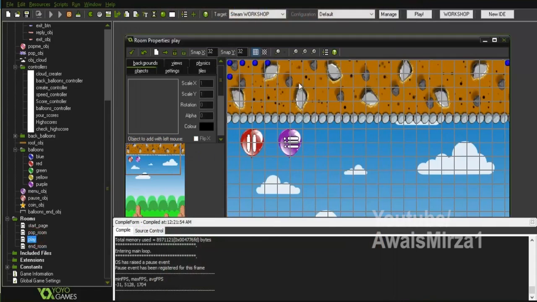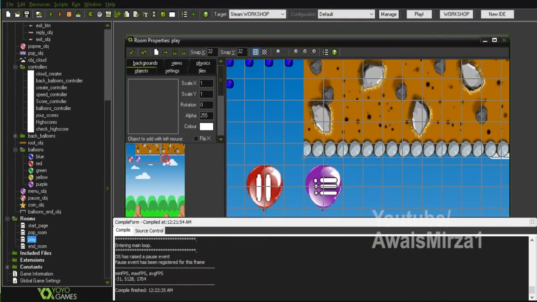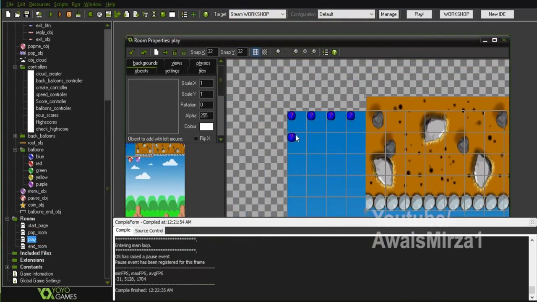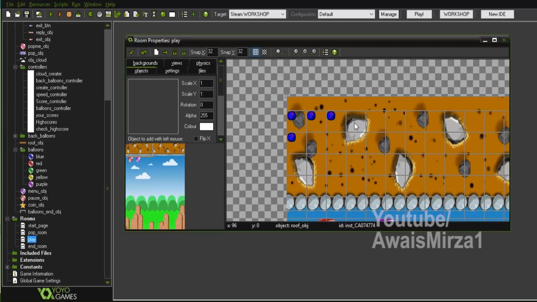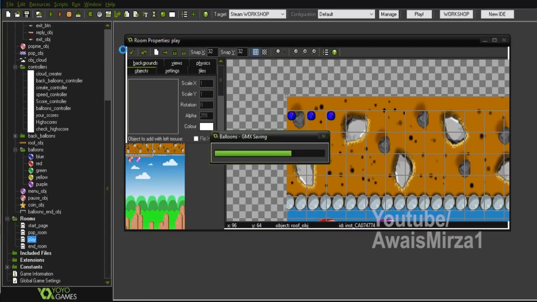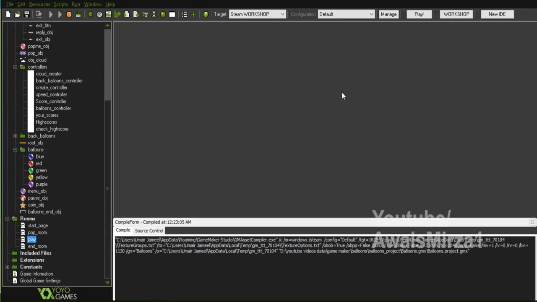So let's open up the play room, and I will click on it and I will drag it right here, and I will just hover my cursor on it and see the name of my controller right below this window. This is check high score, this is your score, this shouldn't be your score. I will delete this one, right click and delete. Okay, I just need to have the check high score inside my play screen. Okay, let's save it, click tick, and let's play the game.